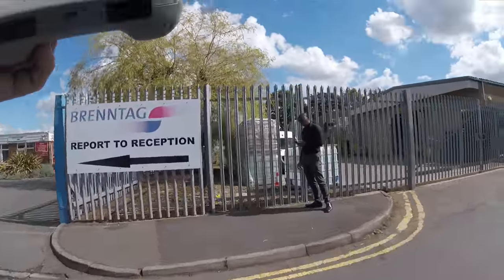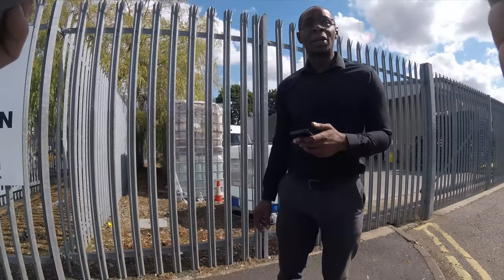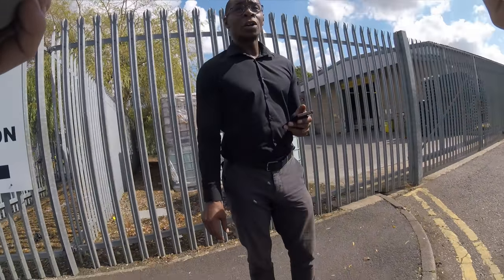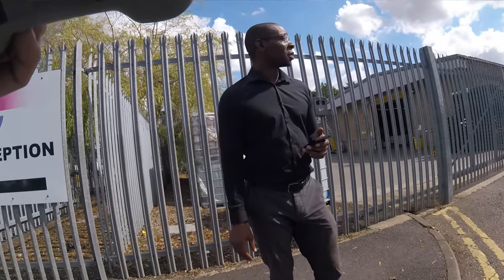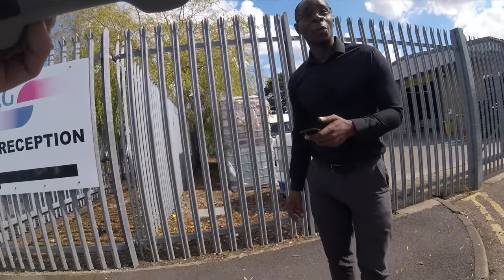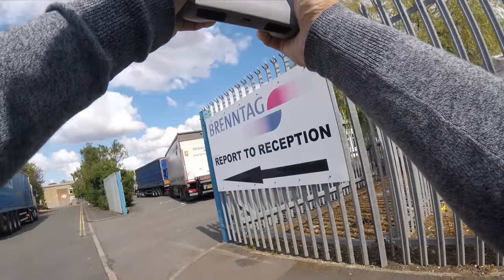Is it normal for the lorry drivers to be backed up so much here? No. So obviously you heard that, didn't you? Like how unhappy the drivers are waiting. Oh, I'm not even listening, I'm just looking at my phone. Oh, you're on your break, not even bothered. Yeah. Look, that's where you work, isn't it?